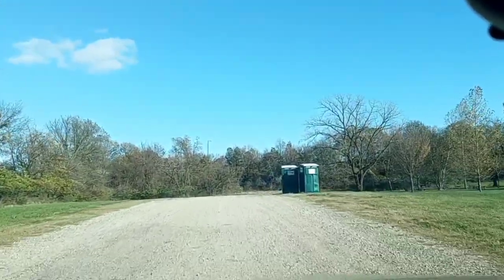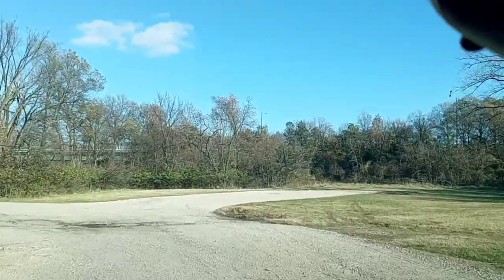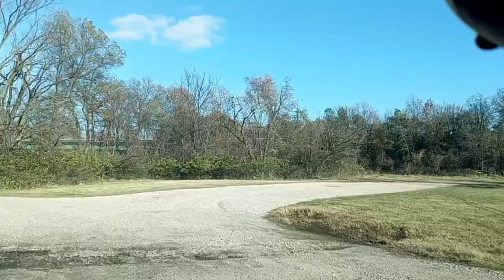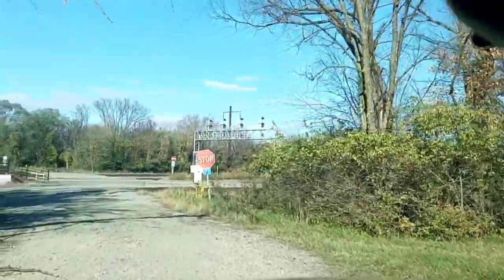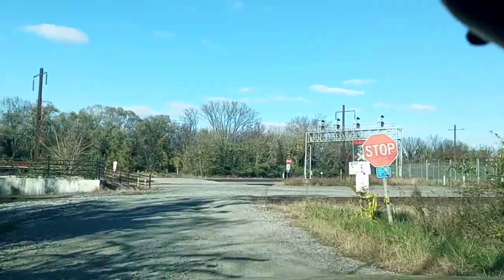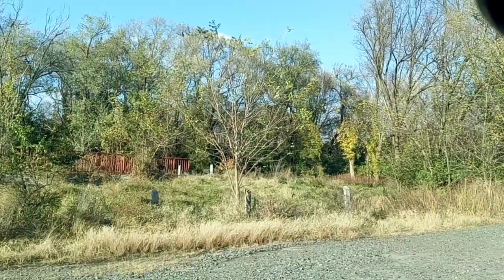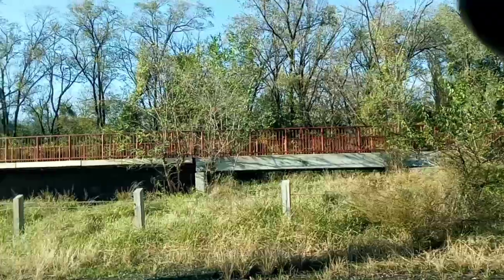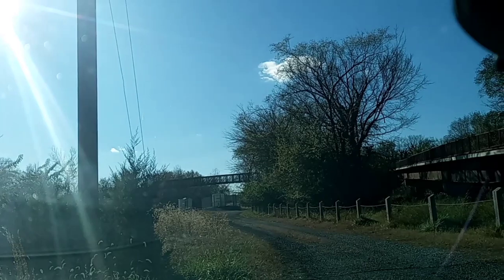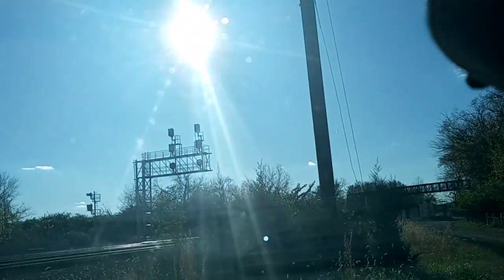Wow, they have picnic benches down here and everything. Isn't this just lovely? How far does it go? I mean, if you want to have an event with some people, it's a stop sign, so I guess it's cool for cars to come through here. This is an experience for me right now. Okay, family, I'm not going any further with the car, unless I had a 4x4 or something like that. This is definitely the end of Anacostia Park in terms of driving a vehicle.